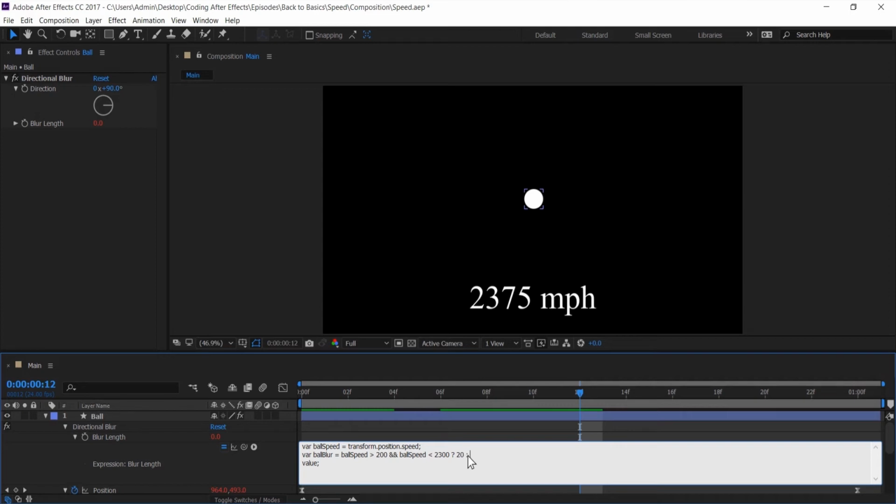And if it's not in between these two ranges, then I want the blur to be ballSpeed minus 2300.